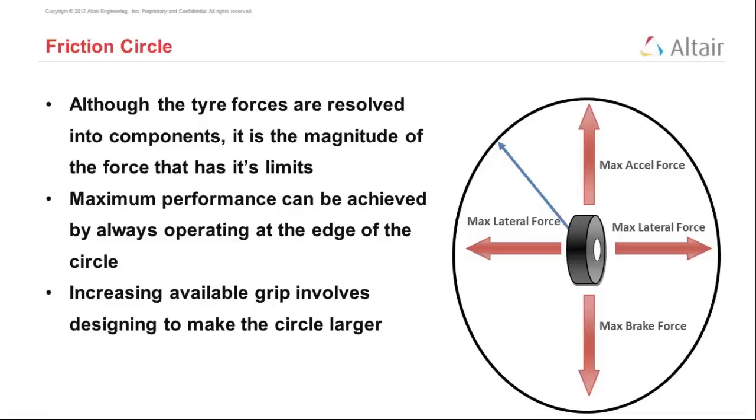That is why when race drivers are driving their cars, they brake before a corner, then turn as fast as they can, and when they exit the corner, they start accelerating. It's because during the corner they are producing max lateral force, and at that time they cannot produce significant acceleration or braking forces.